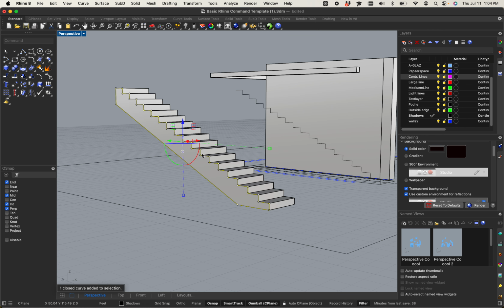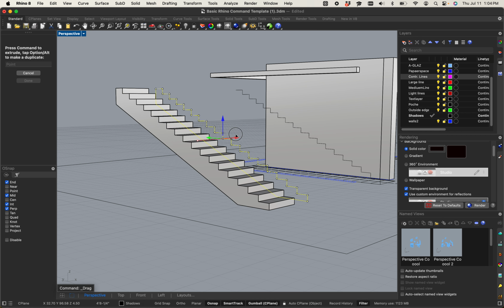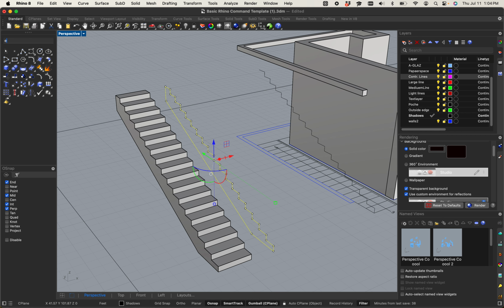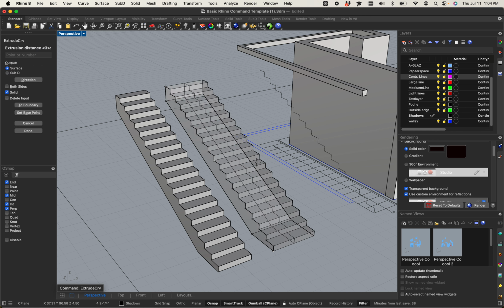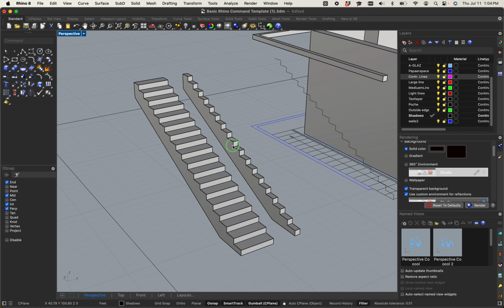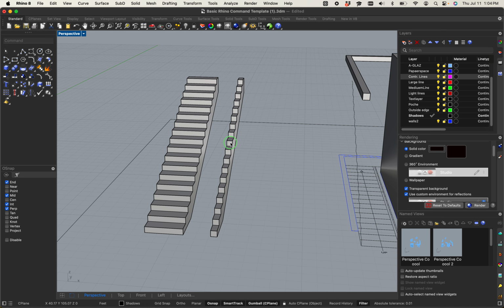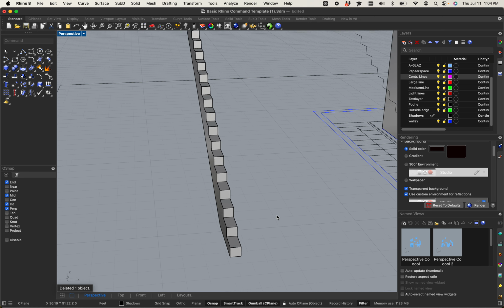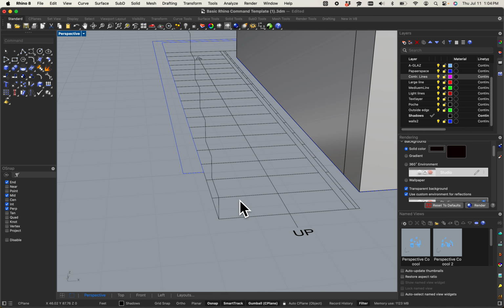I'm going to use that exact same curve because, well, why would I do it again? And I'm going to only make it 6 inches. So I'm going to go ahead and extrude it. And let's go with 6 inches so that it can actually hold up some other parts of my stair. Don't really need this, really kind of for just the sake of tutorial. But maybe I actually want these little rectangles.